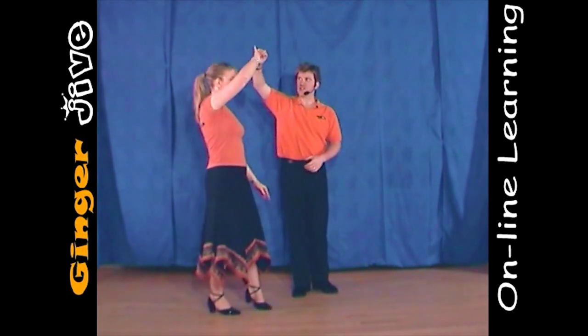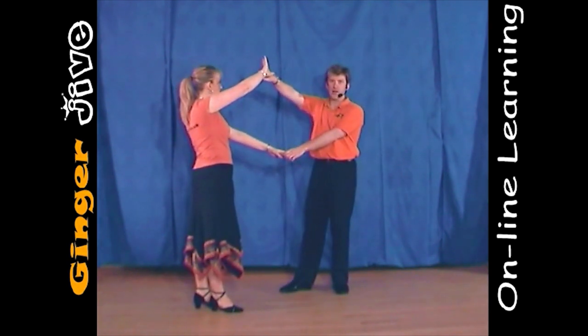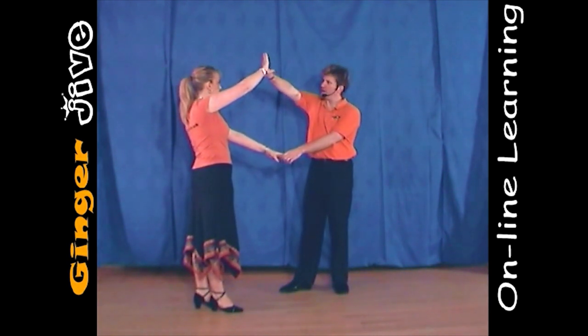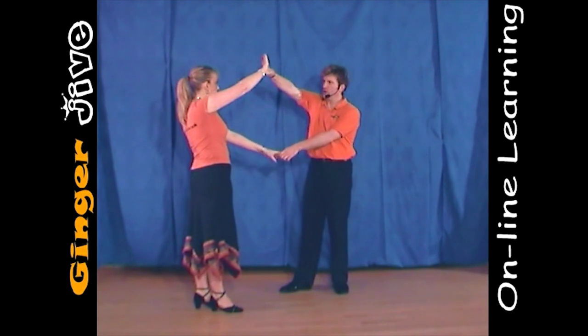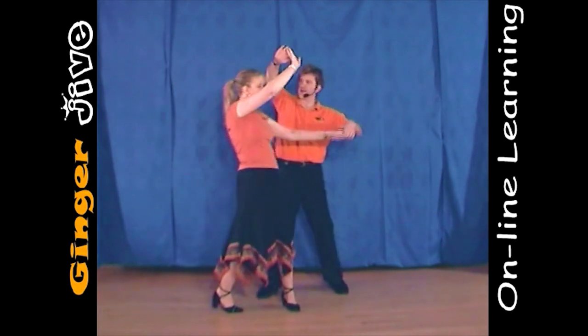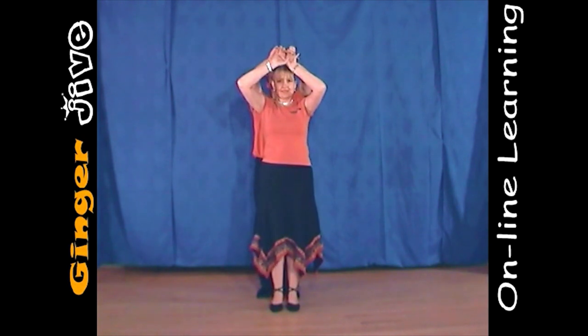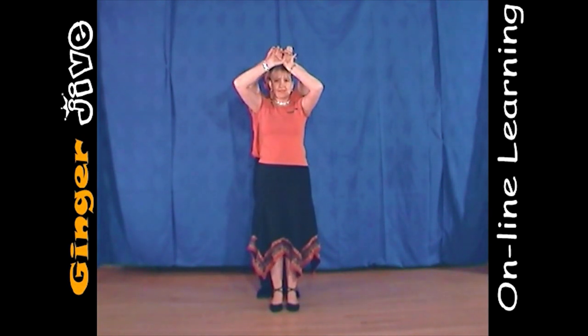And when we face each other, the man keeps his right hand high, he offers the left, and you both step to your left. So from here, we've got the right hand high, the left hand low, looking at each other through the hands. We're now going to step to the side as the man raises his left hand to meet his right, so he touches both hands together over the lady's head, and we're actually looking at the back of the lady's head at this stage.